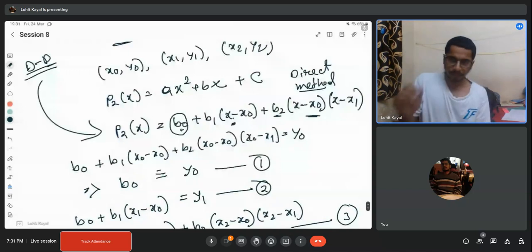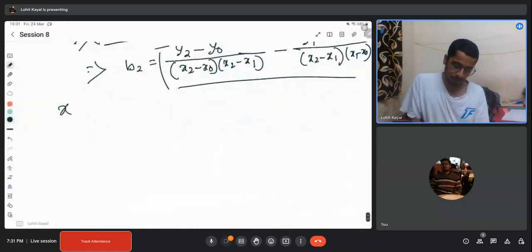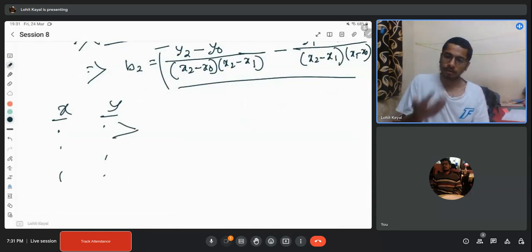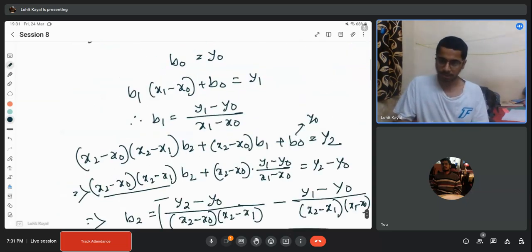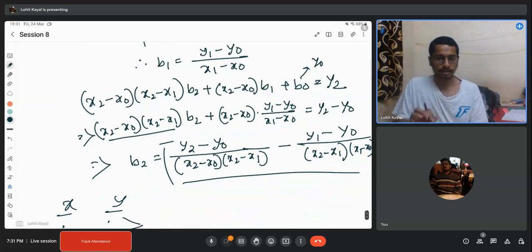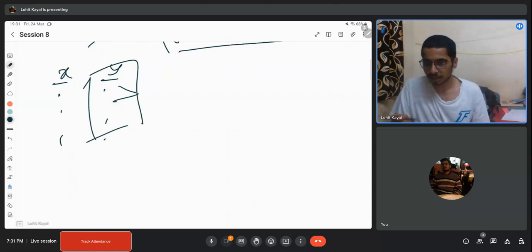Newton divided difference. Now, one interesting thing about Newton's divided difference, which I will show while solving the examples, is that you don't need to go through all this complicated calculation. If you have a table of x and y, some data points, just like Newton's forward or backward difference, you can build a table of the divided difference, and you can very easily find the values of b0, b1, b2, etc. The idea is very simple: you just need to build a table. So this technique makes it much simpler compared to the Lagrange interpolation technique.